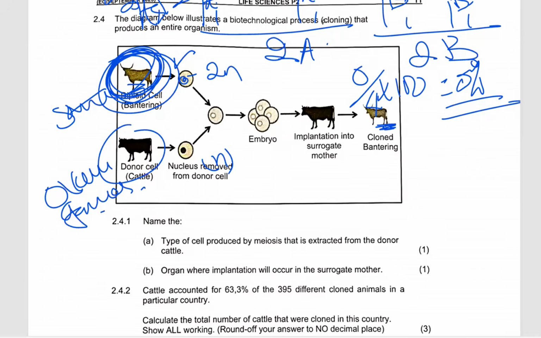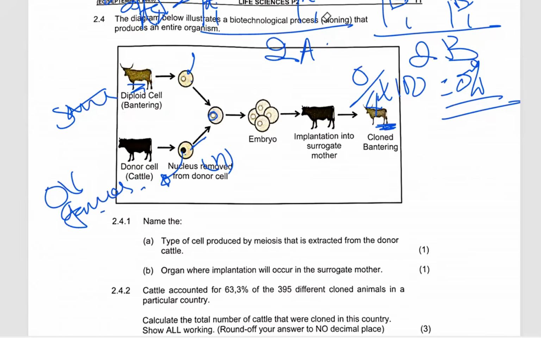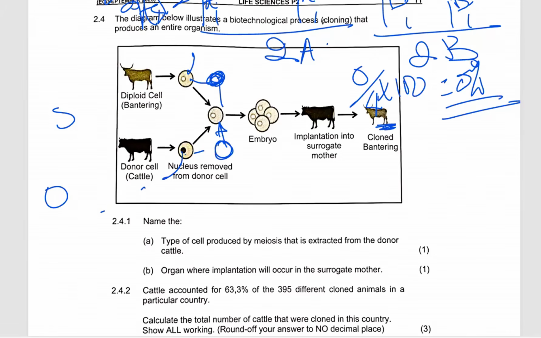So it means that I'll keep the nucleus here and throw away the shell. Here, I throw away the nucleus and I keep the shell. That's why you see the nucleus here looks like the nucleus which came from here. You see? And if you look at the shell, it looks like that of the other one. So now when you have this, we use what is called a mild electric shock to combine the nucleus from here and the shell from here. So we combine them together using the mild electric shock.